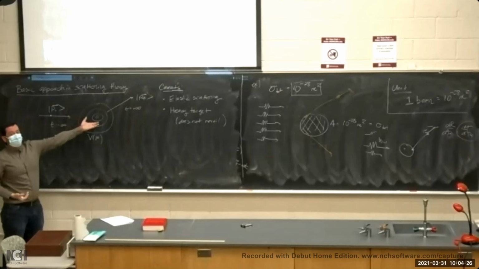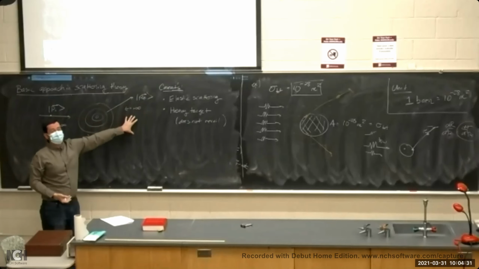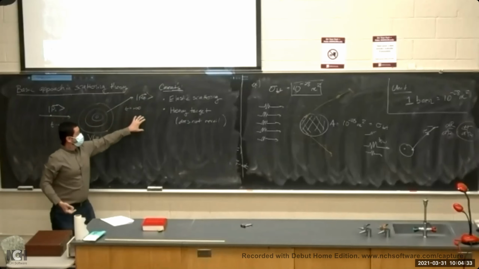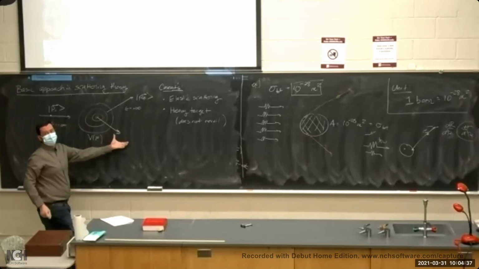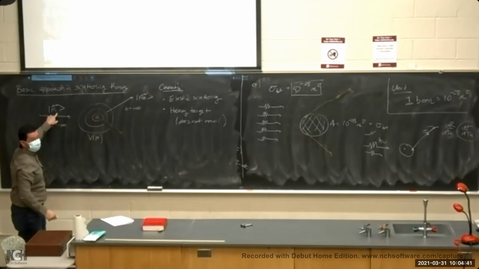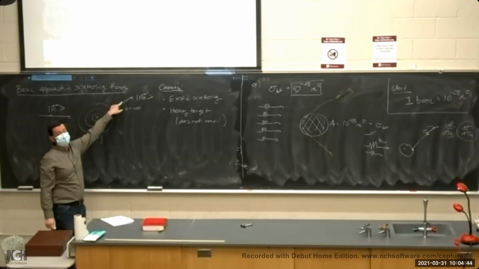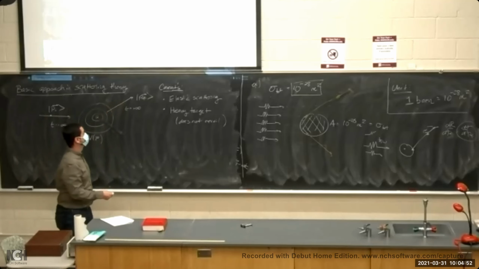So the elastic scattering assumption means that I can say the kinetic energy that I started with equals the kinetic energy that I ended with. The heavy target assumption means that I don't have to worry about this guy recoiling and absorbing some of that kinetic energy. Then I can very easily say that the energy of this plane wave equals the energy of that plane wave. So this is good for an electron hitting an atom or something like this. Not so good for collisions of targets with comparable mass.